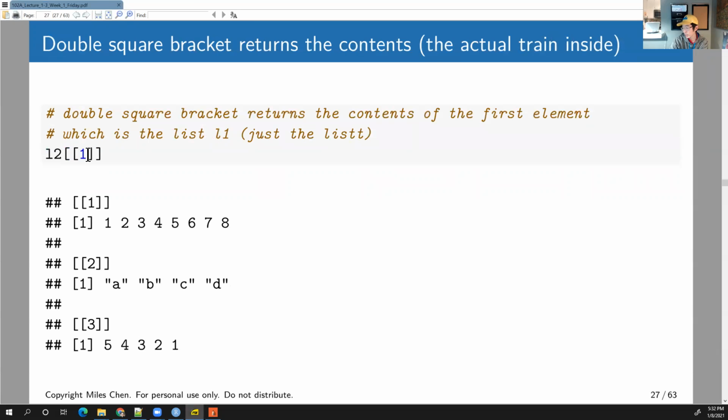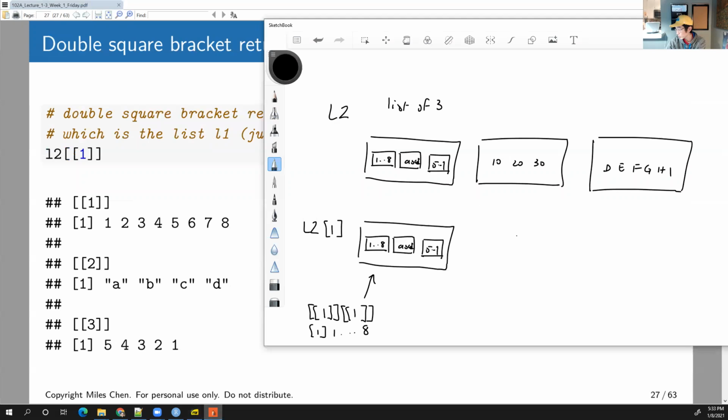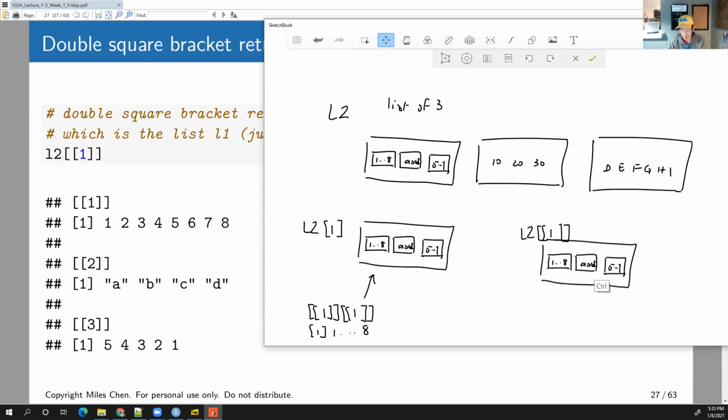However, on the other hand, if I do L2 double square bracket 1, that's going to be just the inside. Oops, that didn't work.